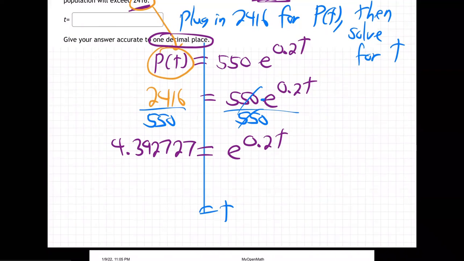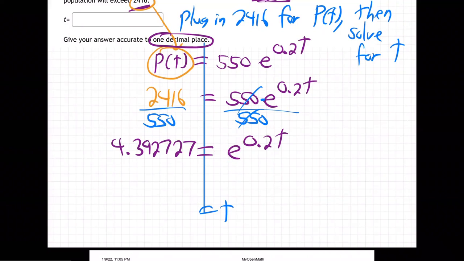Now, here comes the big step, which you've probably never done before. How do we get rid of this E? We got to get rid of that E, right? That's the next layer, trying to work our way down to the T to get the T alone. How do we lose an E? Well, as you go higher and higher in math and science, when you solve things like this, you've always got to use what's called the inverse function. That's right. We did inverse functions last time. But you probably don't know what the inverse function of E is.